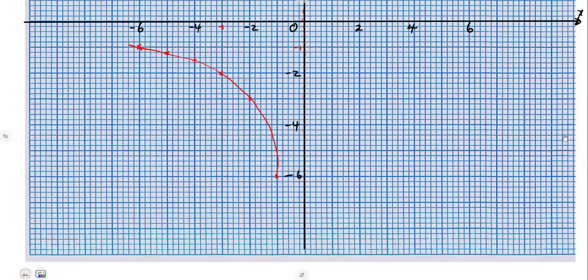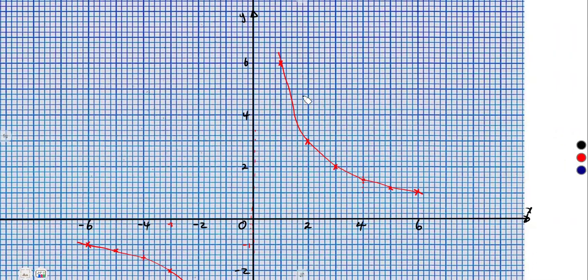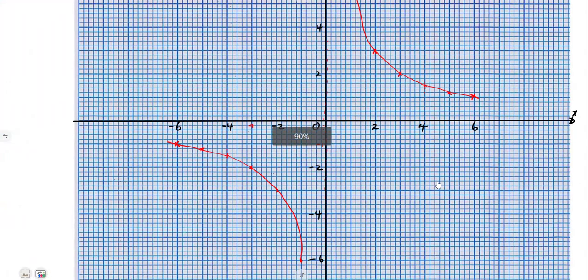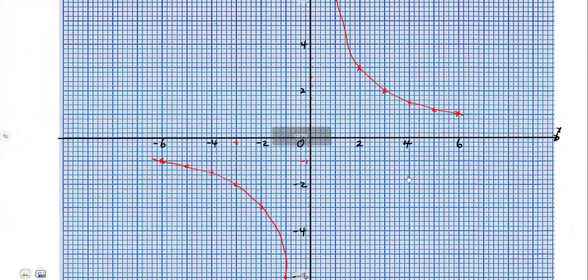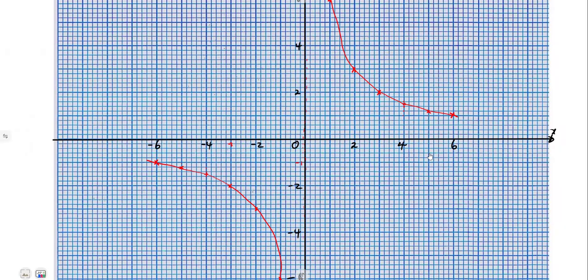One piece on the one hand, another piece on the other hand. So sometimes, depending on the points, you can just have points on the one side, just one piece like this. So you work with that one. But in this case, there are two pieces, one on the one hand and another one on the other hand. So on the drawing part, that's how you draw a hyperbola using the table of values. All right.